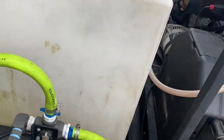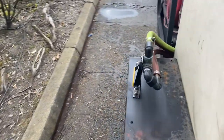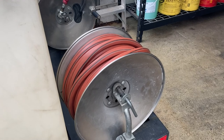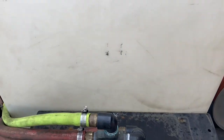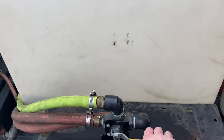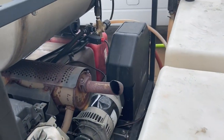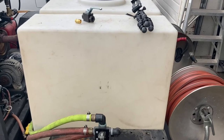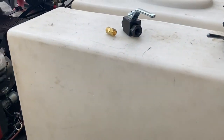So what I can tell this trailer to do is, this ball valve is what comes from this water supply hose. So if I hook that up to a wall, I can tell this hose reel to either feed the big water tank right here, or if I put this valve in the down position, it'll redivert that incoming water to that small tank. So this pressure washer can use the big tank or it can use that small tank. That's an option.